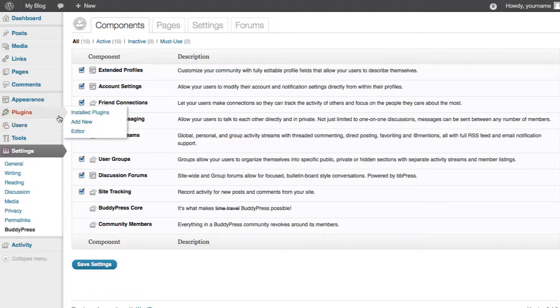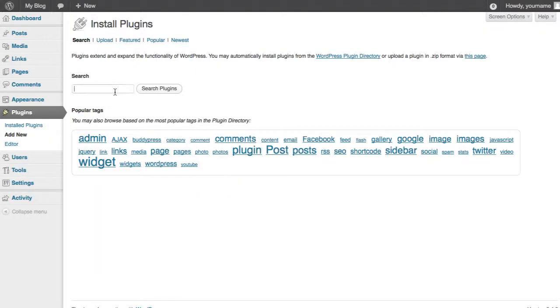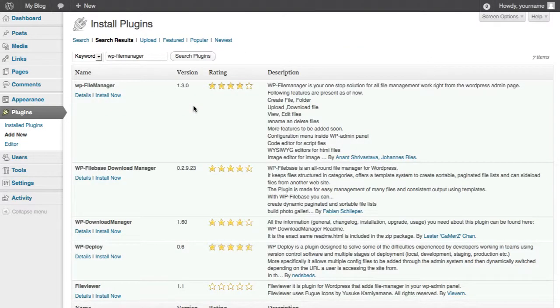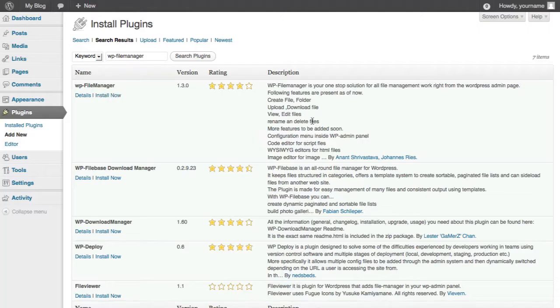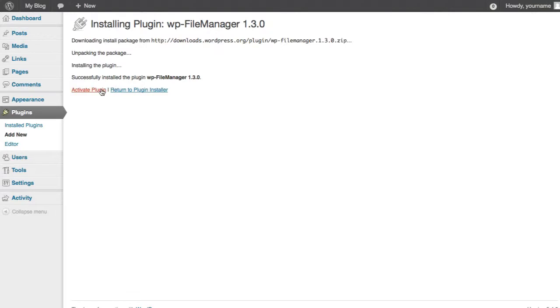We're going to go into plugins and we're going to go to add new again. And this is where we need to install a file manager. It's called WP File Manager. Now, if you have access to FTP editor or through your cPanel, that's fine too. The reason we're installing this is so that we can delete a configuration file. I know that sounds scary. Yes, it is. Don't worry about it. You're going to be fine.